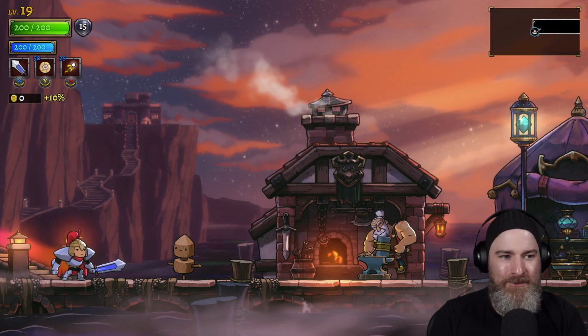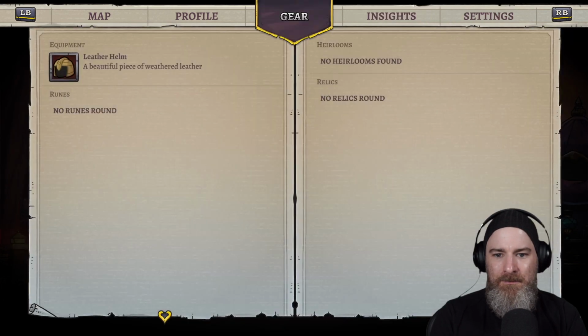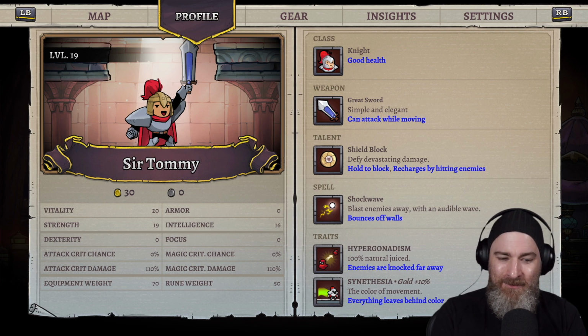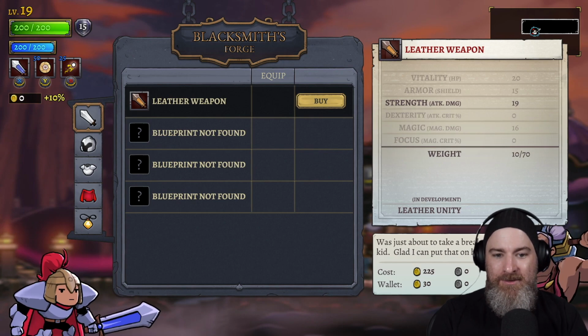All right, so I don't know if you saw that, but real quick, we go over to profile. You'll see that my traits are hypergonadism, 100% natural juiced. Enemies are knocked far away, so it's a much increased knockback. And then we've got, can't even say the word, synesthesia, the color of movement. Everything leaves behind color. So this is the blacksmith, one of the castle upgrades that you can unlock.